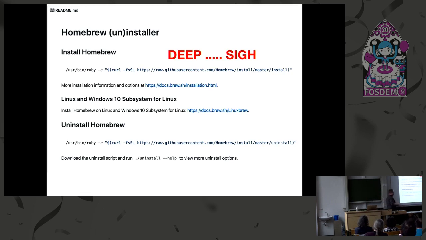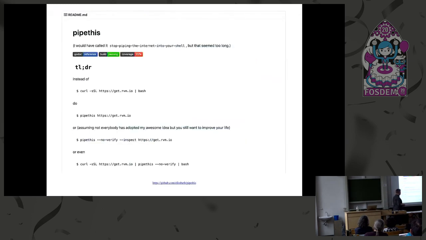So I don't know why it doesn't seem to be able to get better. There's a tool I found called PipeDis that allows you to actually view whatever has been piped to the bash command, so you can review the commands being executed. It gives you some kind of visibility of the things that are happening. But again, we just take that for granted, right? So Homebrew, right? Let's do it.